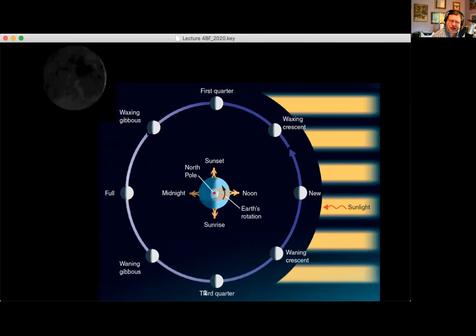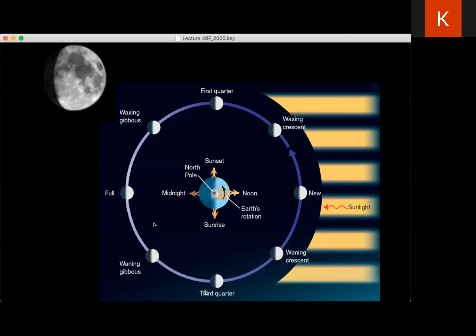Waxing gibbous, it's still growing. Gibbous, I don't know what it means. Anyway, that's the name we're responsible for. A full moon, waning gibbous, third quarter, and waning crescent. If you think about this, waxing means getting bigger, waning means getting smaller, and that makes sense. Gibbous is the only word that doesn't make any sense, so just pick it up.